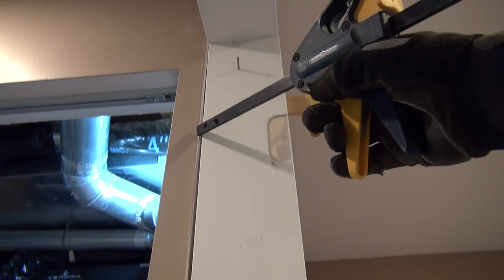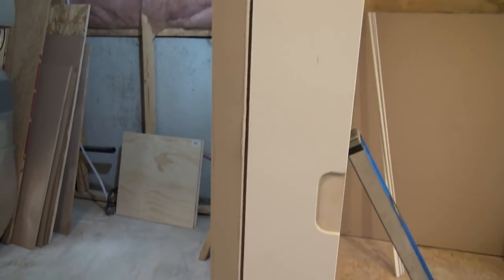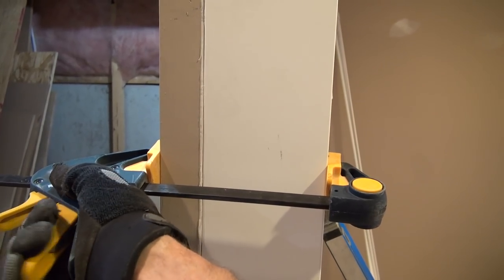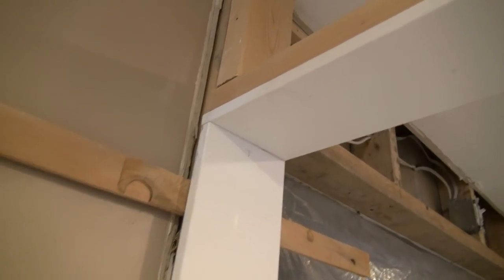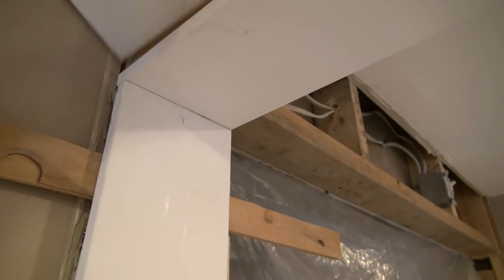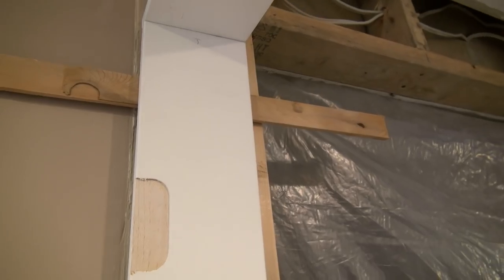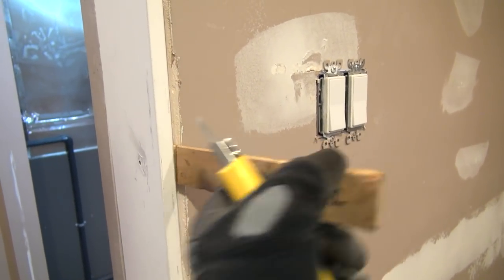If you look here you can see an error in the pre-engineered wood — it's wider and then back to normal, so it actually has a bend in it. But it's easily fixed with my quick clamp; I just squeeze it in place and check for level — looking pretty good. The frame has to stick out a half inch to account for the drywall, so I'm using a half-inch piece of wood to gauge how far to put it out. I push the shims in from each side until the frame is level, then cut off the overhanging shims by running a knife along and snapping them off.